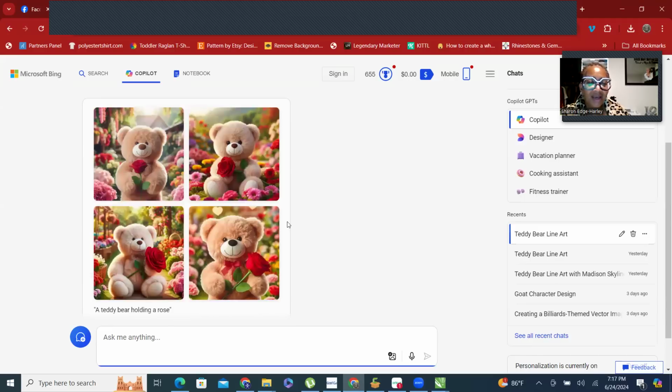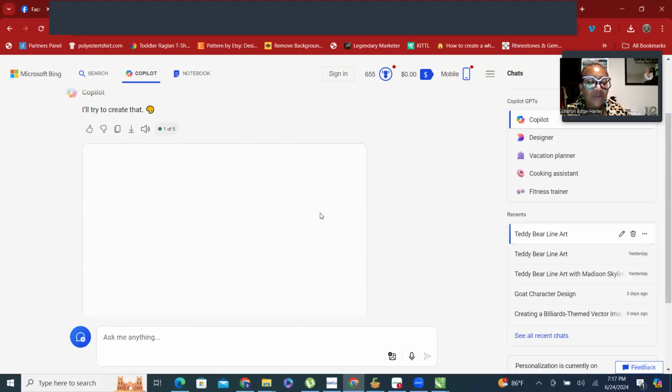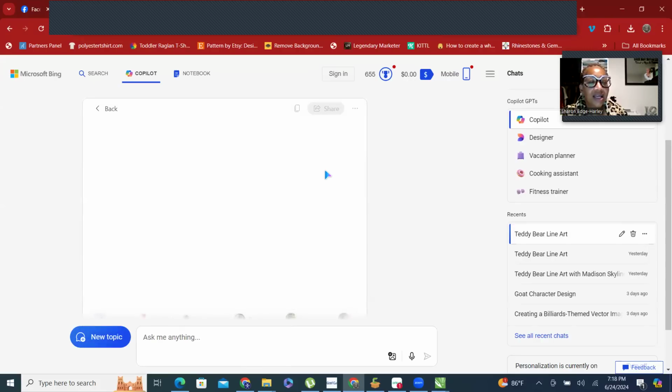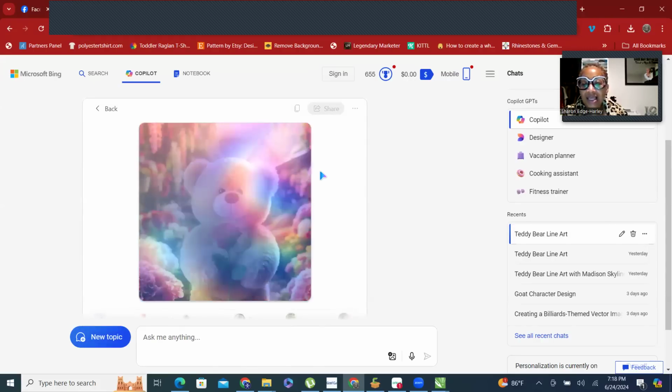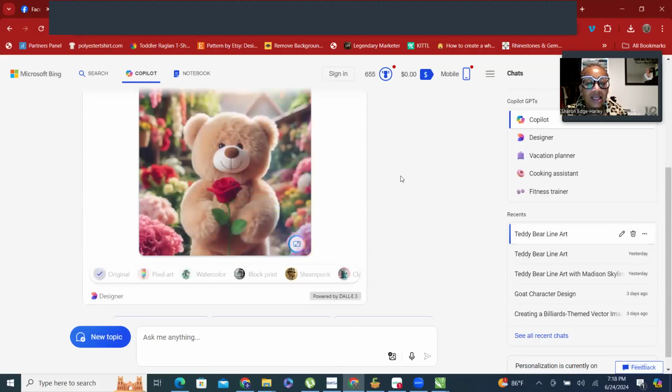No way. Oh my goodness. Wow. This bear with the background holding that rose is nowhere else to be found online. Amazing.